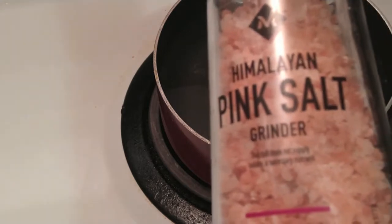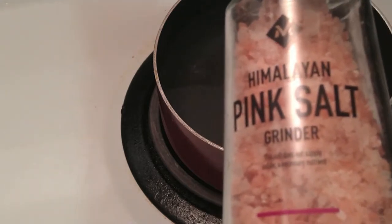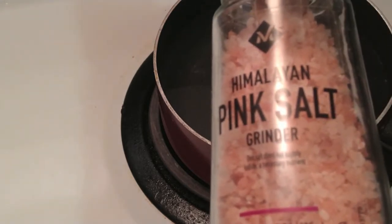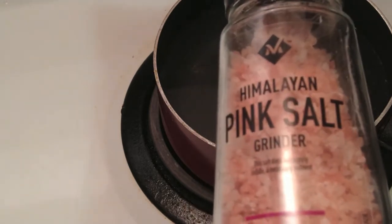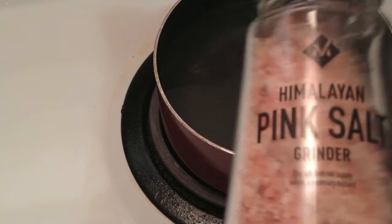What I just did — if that had been Morton salt, that would have been salty as hell. But I like a little salt on my corn. Nothing wrong with that. I like to salt the water first to get it boiling, and when it gets boiling the way I like it, I'll go ahead and drop my corn in there.